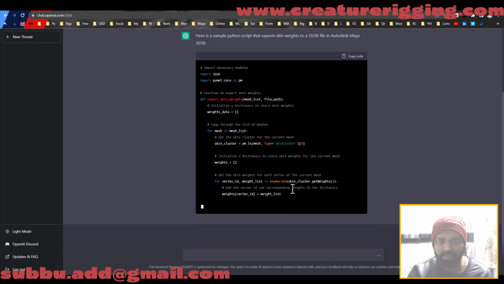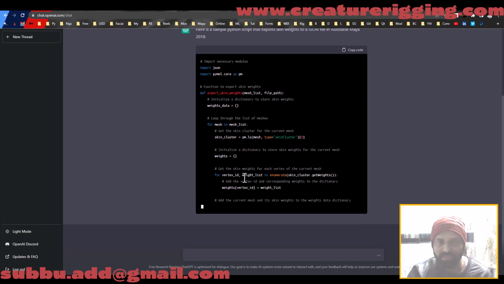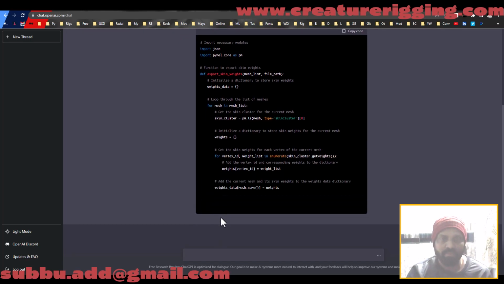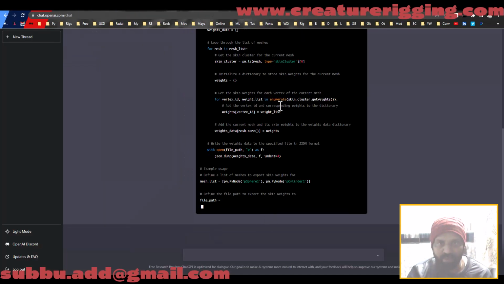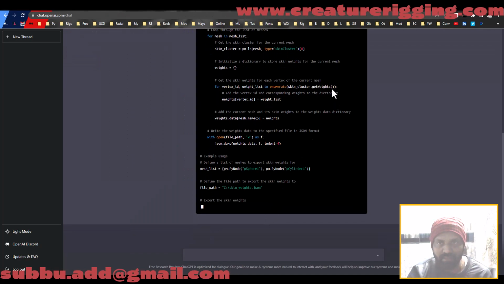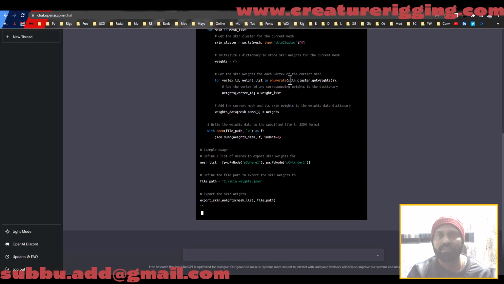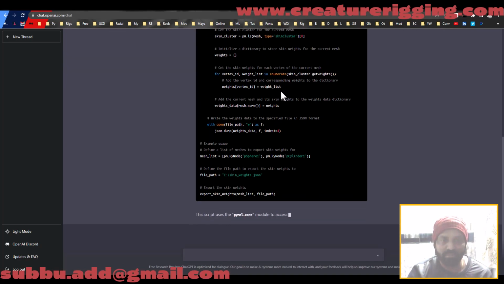This time it is using skinCluster.getWeights within the for loop. Earlier it had declared it in the beginning, and then used weights here, enumerate weights. So now it is enumerating directly here, instead of declaring a variable, it is directly getting it from this place.